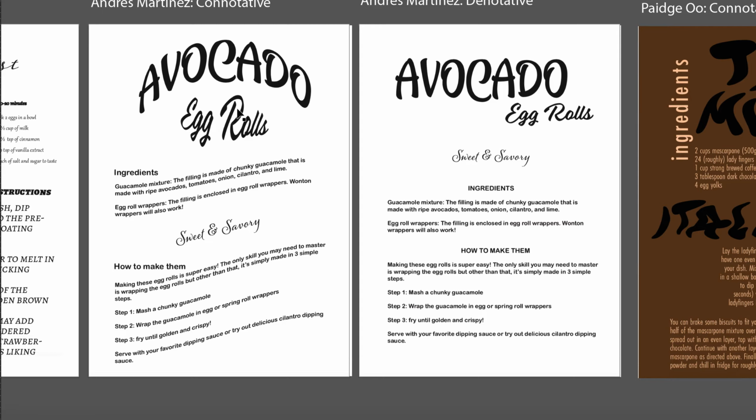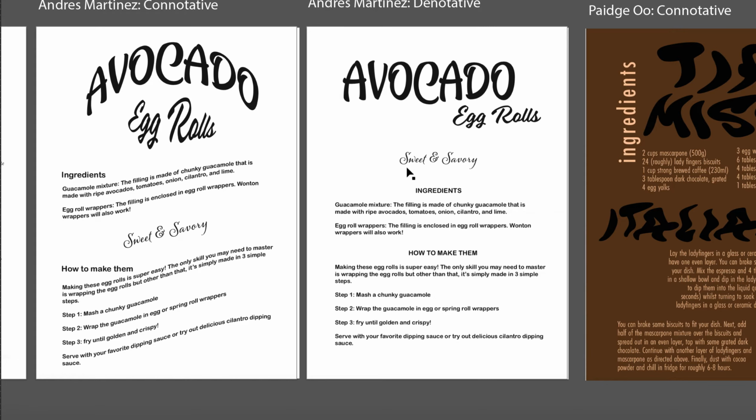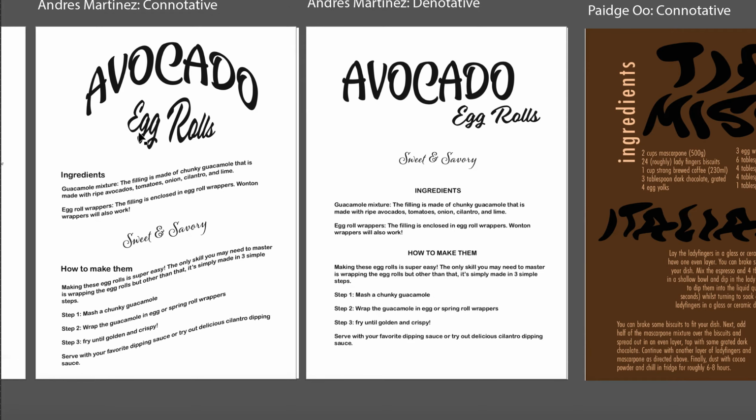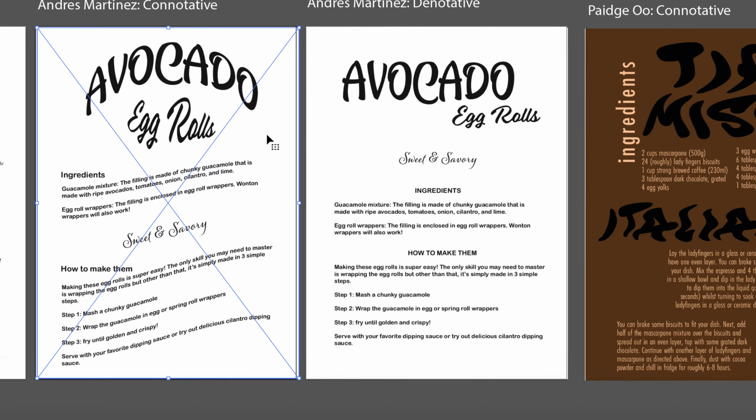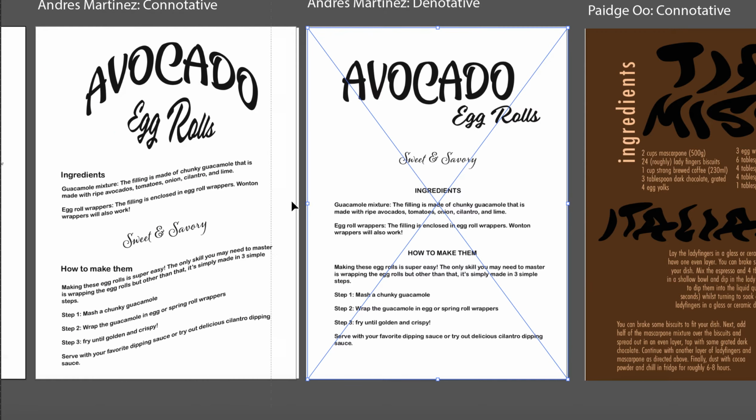I want to say maybe bring in this font right here and just treat it this way, and then see if there's a way this can meld itself well in between those two paragraphs, or maybe it's where egg rolls is. And then I would say for your denotative, see if there's a little bit more room for color or alignment. So alignment here, I'm trying to see how we can structure this.